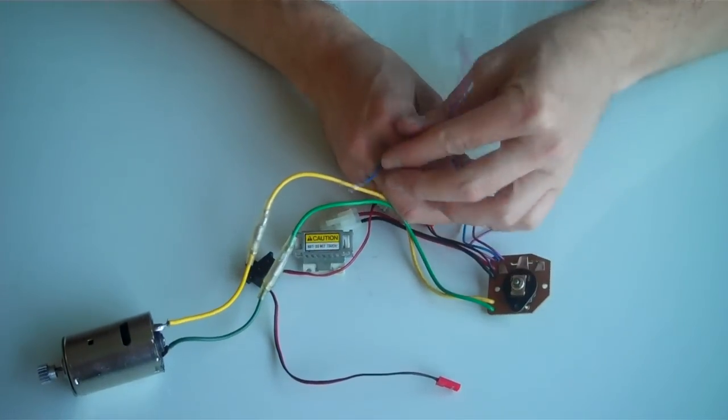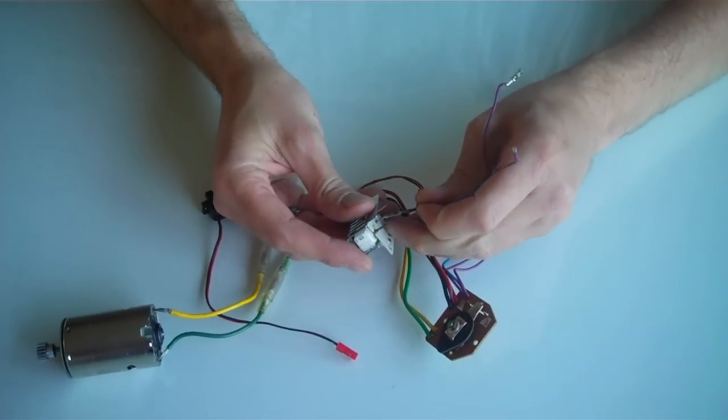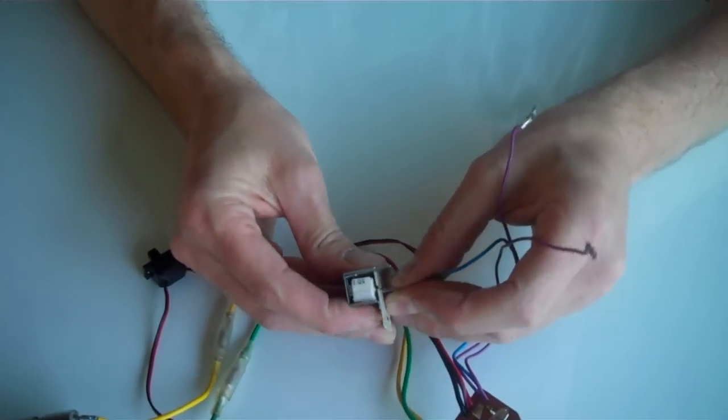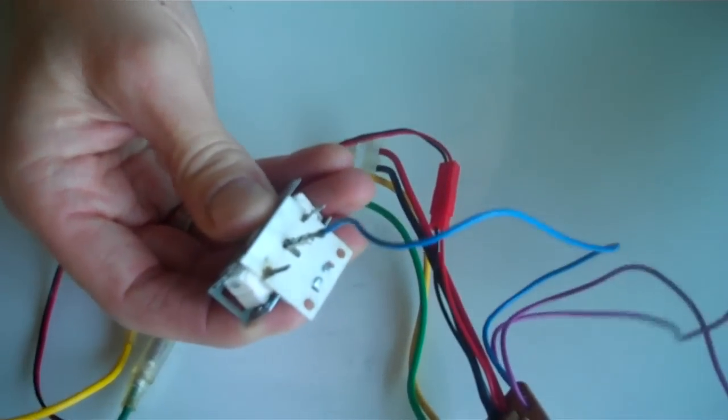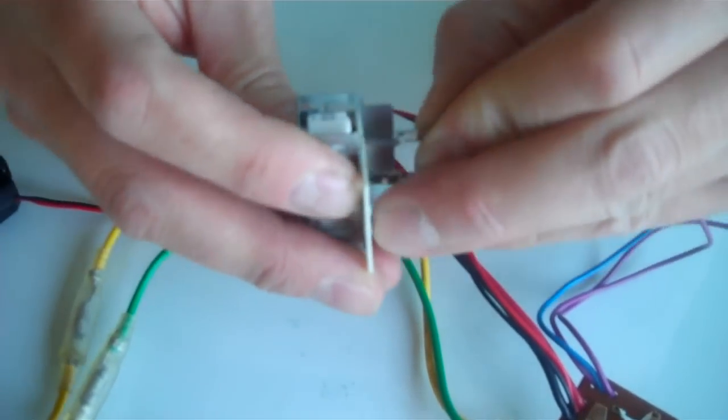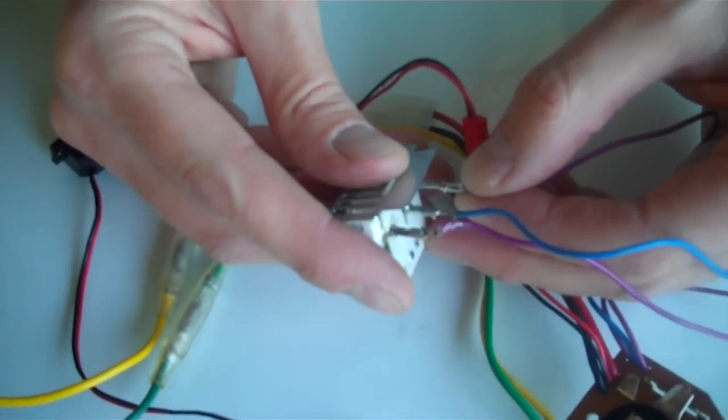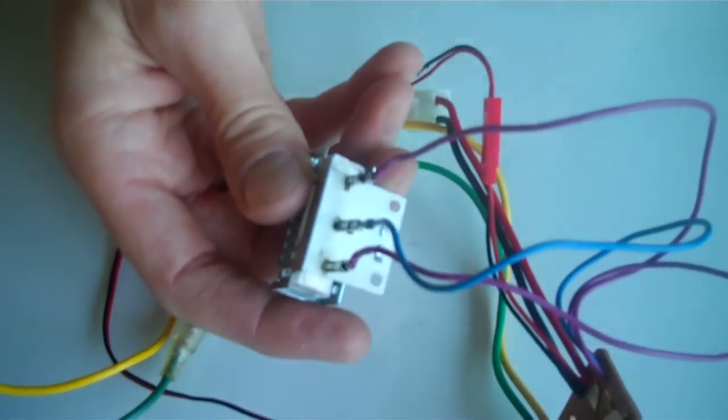These three here we take to the resistor. You put the blue wire on the middle terminal there like that. These just push on. Then you put one of the purple wires onto the outer connector like that. And the other purple wire to the other outer connector. And that's it.